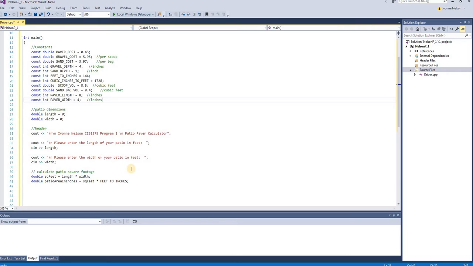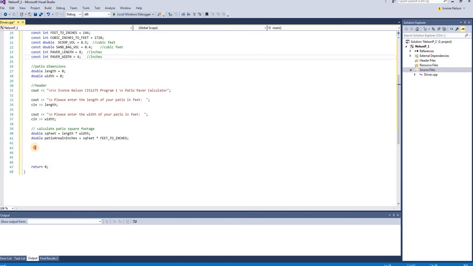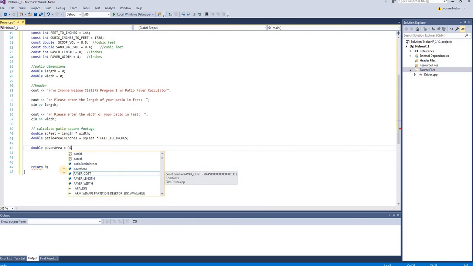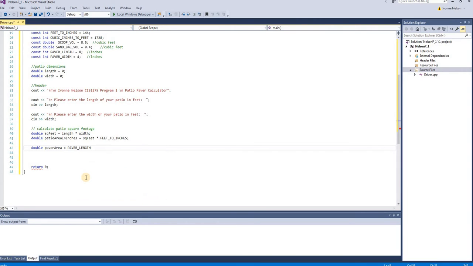There we go. So now we know that paver area is going to be paver length times paver width. Okay, got that.